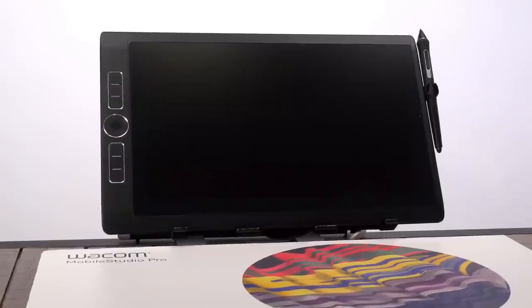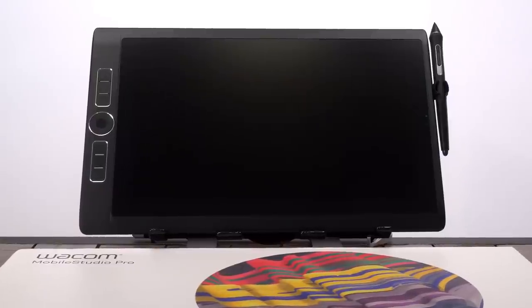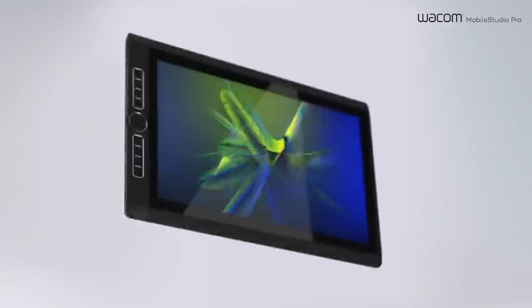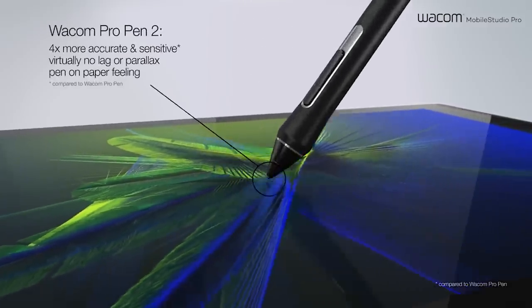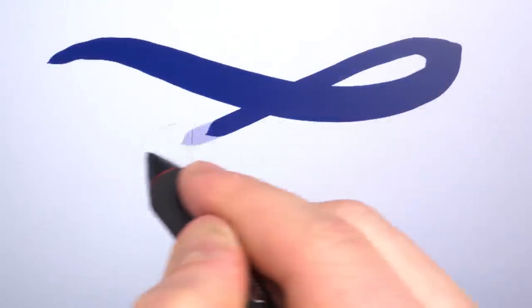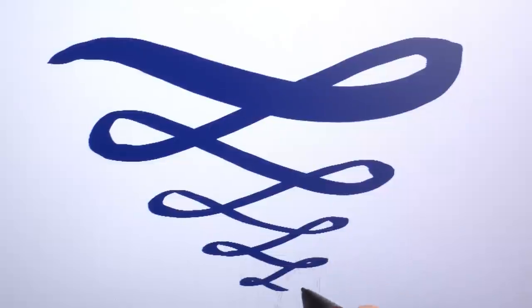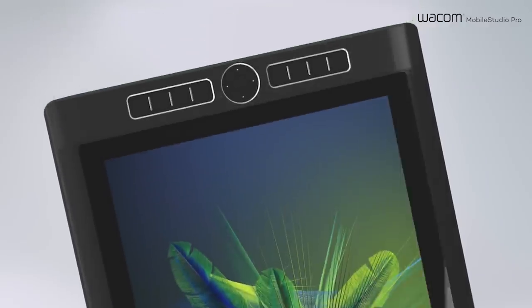Starting off with the specifications, the Mobile Studio Pro 13-inch is almost identical in specs to the Cintiq Companion 2. It has the same screen size and resolution, the general features overall are pretty much the same. The core differences between the 13-inch Mobile Studio Pro and the Cintiq Companion 2 are the inclusion of the new Pro Pen 2, which has almost quadruple the levels of pressure sensitivity, specifically 8,192 levels of pressure sensitivity. It also boasts a newer generation processor and comes with the different ports and the form factor that comes along with the new Mobile Studio Pro lineup.